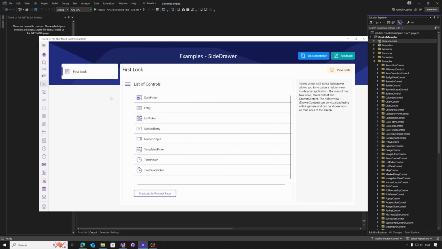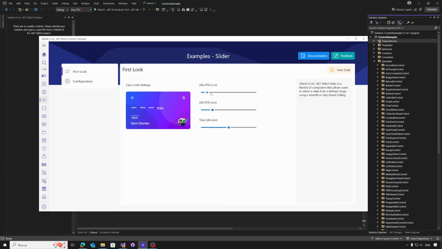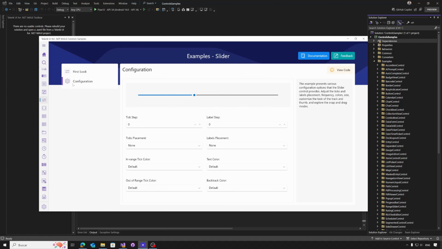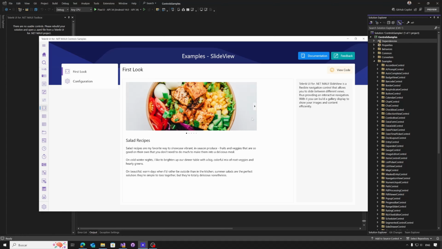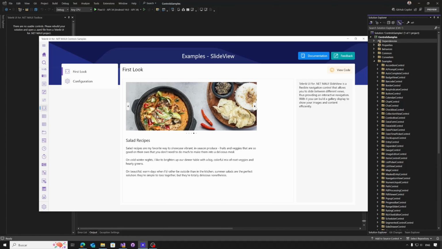Then we have more controls like the signature pad, which allows us to make signatures. We have controls like sliders with multiple, of course, configuration options, tick colors, backdrop color, out of range, tick color, etc. Then we have the slide view that allows us to display a slide in a collection of elements.